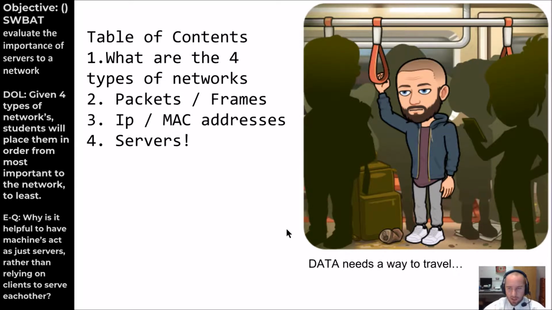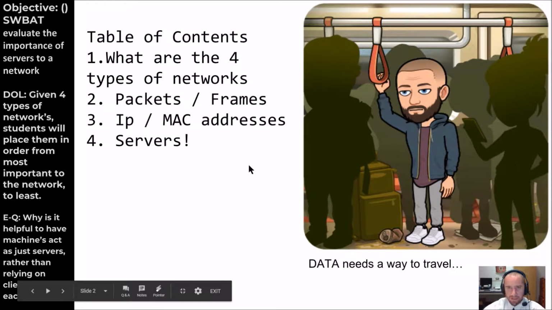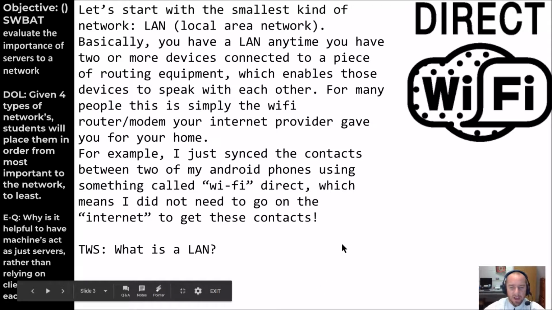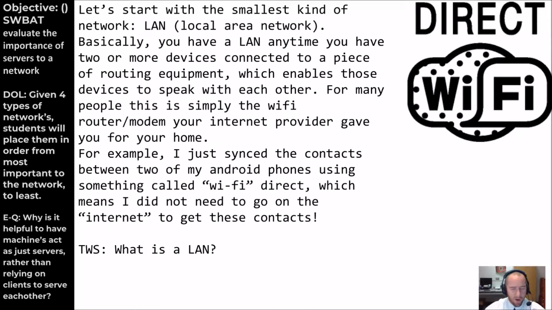So today's lesson's all about data traveling. Do you get my little reference here with my Bitmoji guy? So let's talk about data moving throughout the air that you're sitting in right now. This concept is known as Wi-Fi, and this is our launching off point to better understand how LANs work.